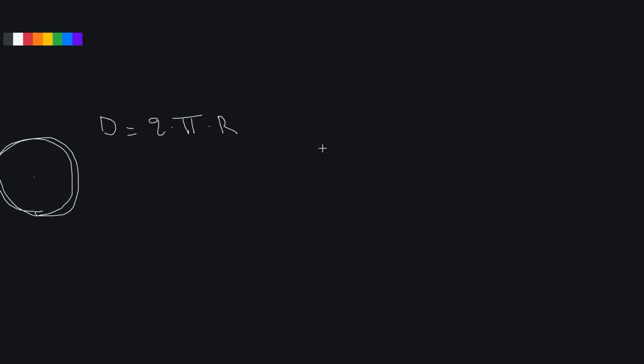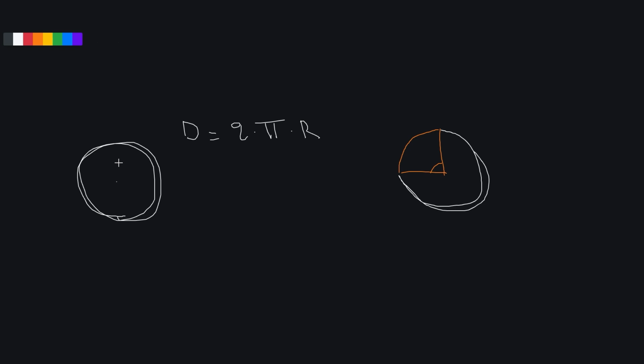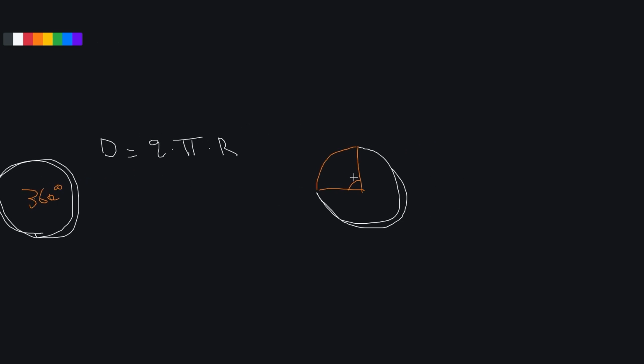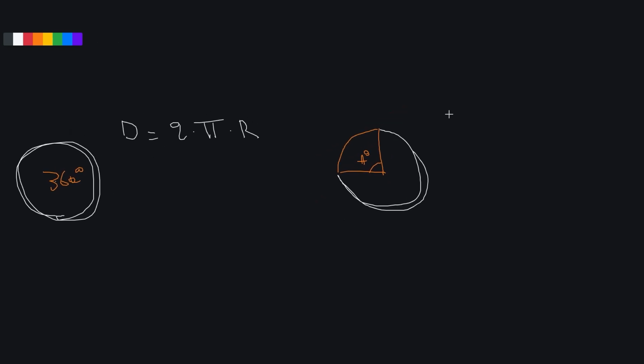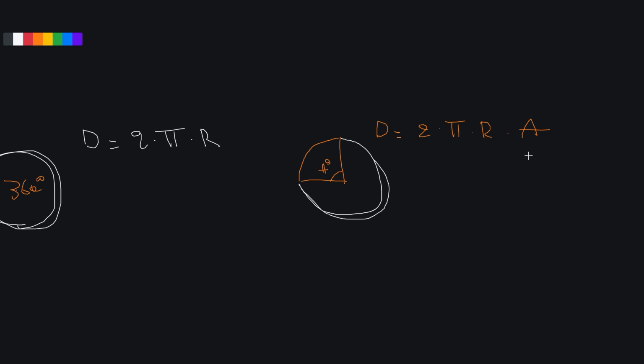Something like this. As you see, I am not flying an entire circle. Right now it looks like a quarter, but we don't know. We are flying a certain amount of degrees on the circle. This is when we are flying 360 degrees, and this is a case where we are flying an unknown amount of degrees on the circle. In that case, we could get a formula which looks like this: the distance will be equal to 2 times pi times the radius times the angle that we are traveling over on the circle, divided by 360.